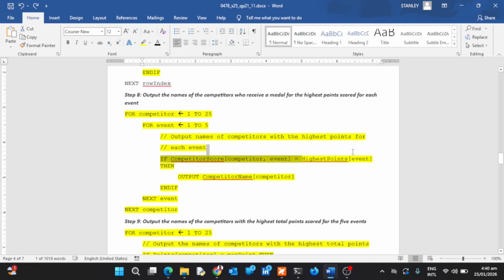Now we check whether the competitor score for that particular competitor for a given event is the same as the highest points for that particular event. If it is, then we display the name of the competitor using this.